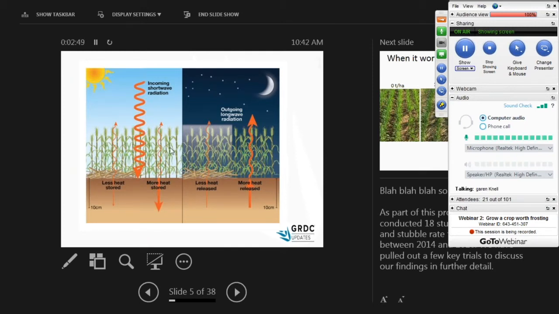So this is just a schematic diagram, and it may be useful for people to have a look later on, but effectively the heavy retained stubble acts as an insulator. You get a little less heat entering the soil, but probably the key thing is you get less heat radiating out at night. So the thermal heat mass in the soil is trapped in, and you get less heat radiating out at night, which results in, at any given temperature event, colder temperatures around head height.